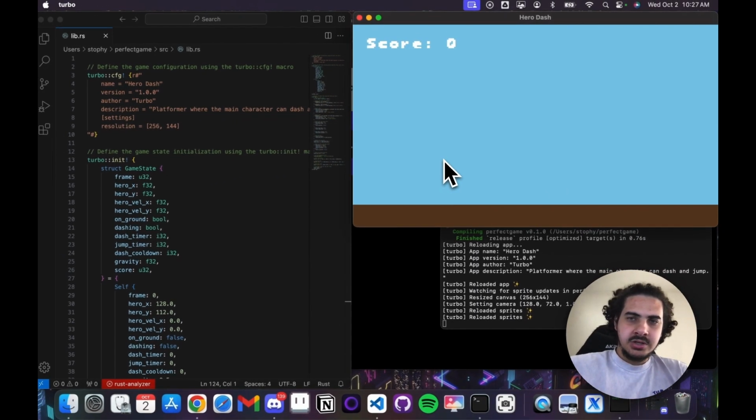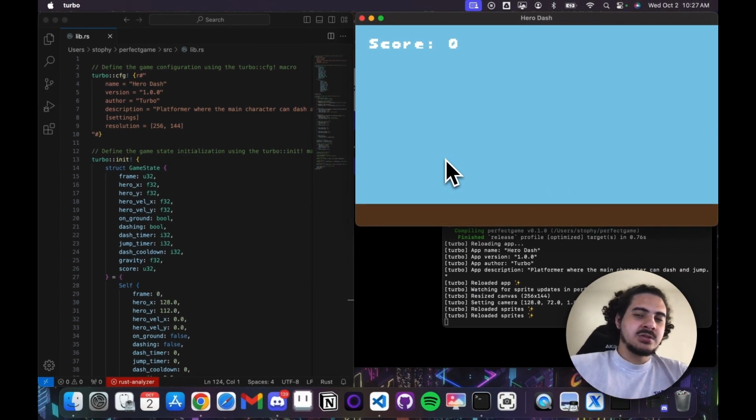There's no errors, but this game is lacking something pretty important, which is, I guess, a movable object to act as the main character. So it's cool. It made a background. It added what looks like a ground or a platform. It's hard to tell. And it added a score. So in this game, if I had a playable character, I imagine I would be able to walk on the ground and do something to increase that score.